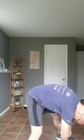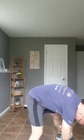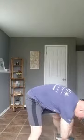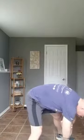And then lastly, let's go nice and wide with our feet. We're going to bring our pinkies into our elbow crease, and we're just going to simply fold at the waist. Come down, come down, come down. Let our heads hang loose. Gives our neck a good stretch, our shoulders, all along our back, especially our lower back, our glutes, our hamstrings, and even our calves. Slowly start to come on up.